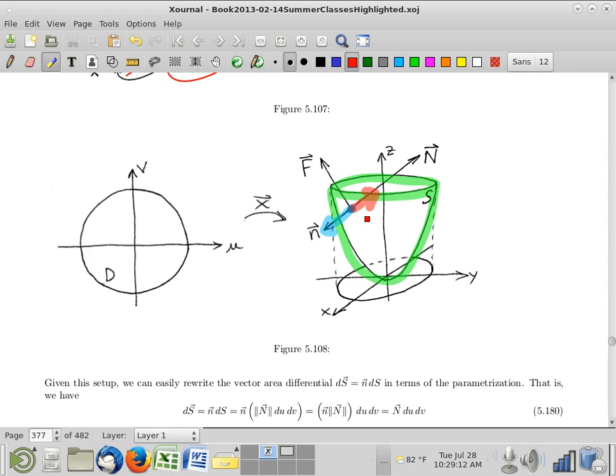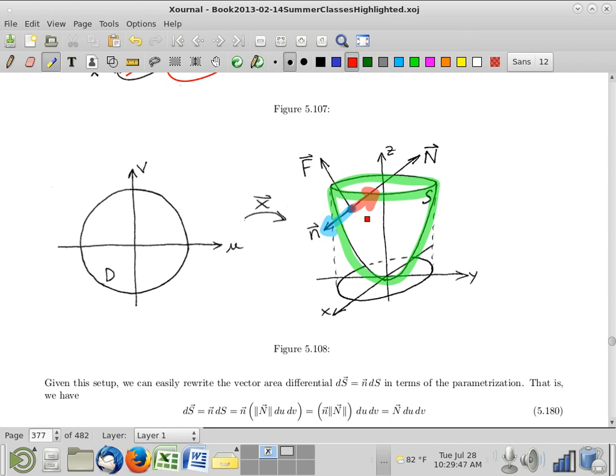kind of pointing outward. You'll also notice that everywhere on this surface, that red vector is going to be pointing at least to some extent upward. The blue vector, everywhere on this surface, is pointing to some extent downward. Right? So when you find yourself talking about orientations and which orientation we want to pick, the idea is to try to find some uniformly shared characteristic of the vectors that you're interested in.